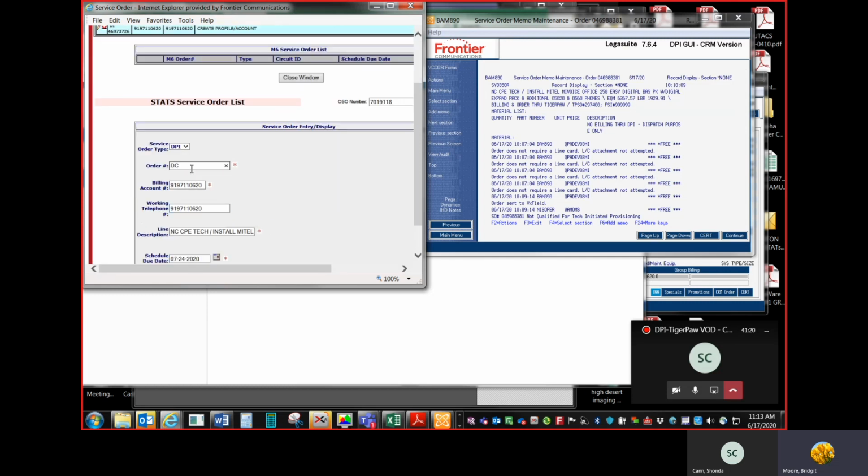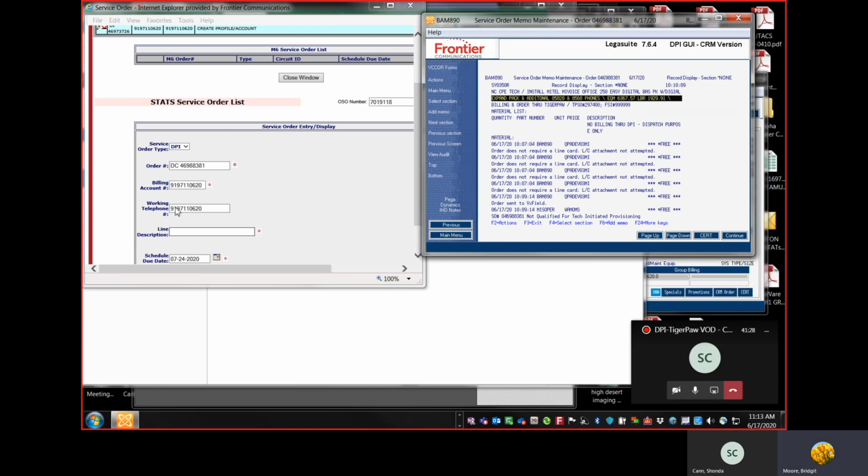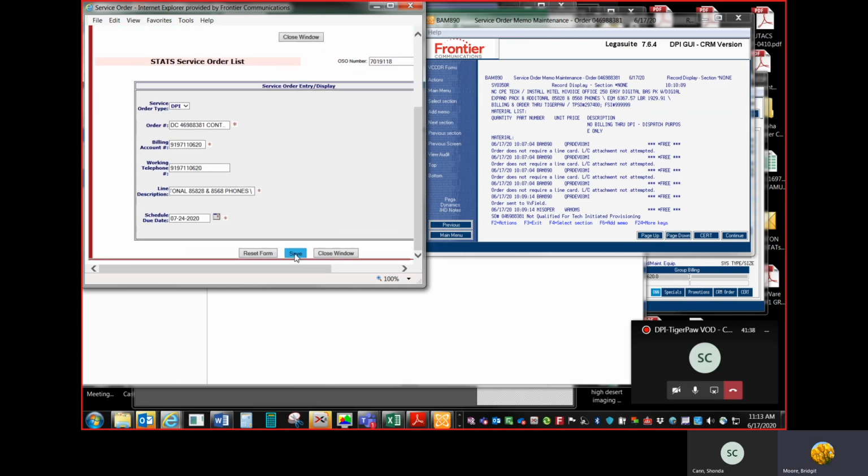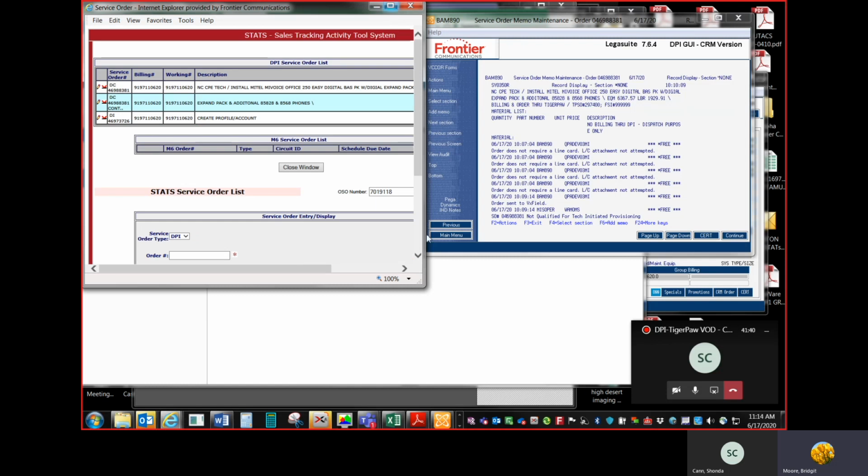And we'll go and add a couple more notes here. Let's save. So then when you close it out, make sure you hit close window.